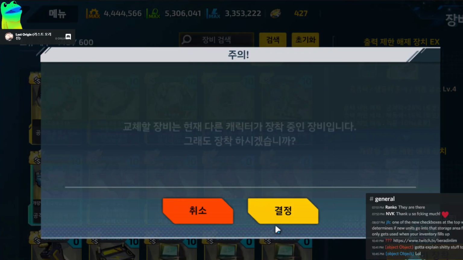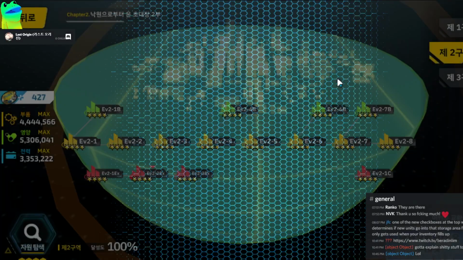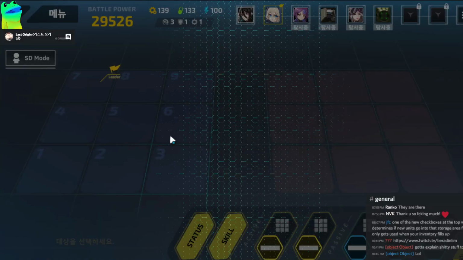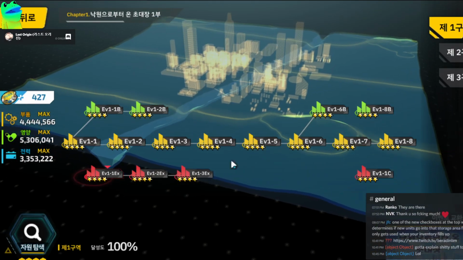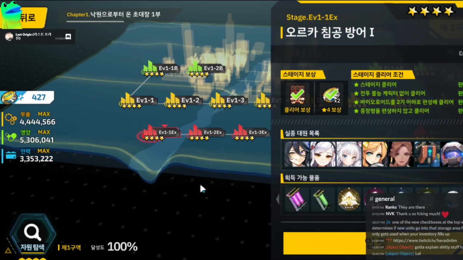I don't know how strong the first one is. But I'm going for the 1EX. The difference between Chapter 1 and Chapter 2 is not that big. So if you can clear your Chapter 1 3EX, you might likely clear your Chapter 2 3EX. So, vice versa.